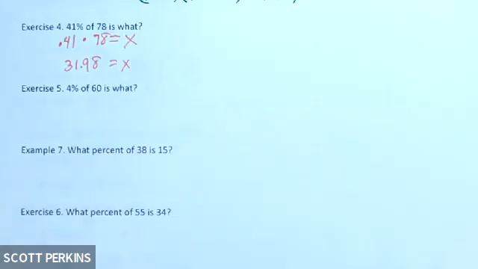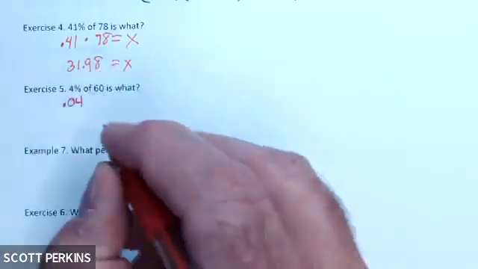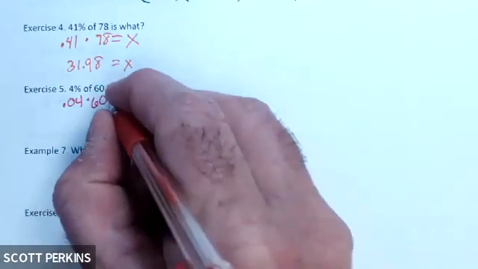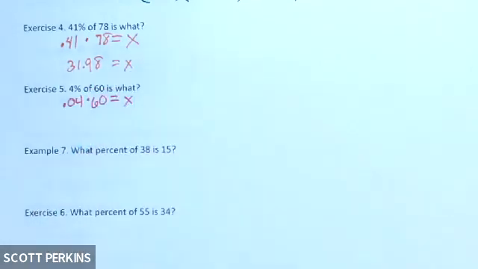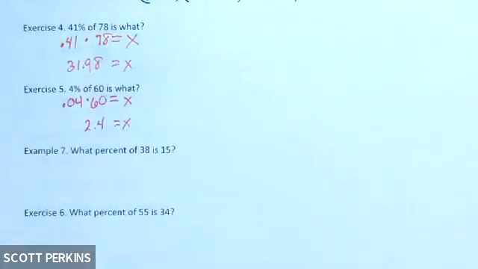Okay, so I'm going to do the same thing, but again, this problem boils down to just a multiplication. 4% is 0.04. The word "of" means I'm going to multiply times 60, and that is what? So "is" means equals, and "what" means I don't know. So again, this problem boils down to what is 0.04 times 60, and that's going to be equal to 2.4. Are you getting these values? We doing all right? Okay.